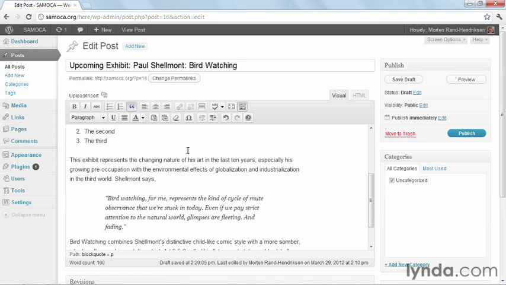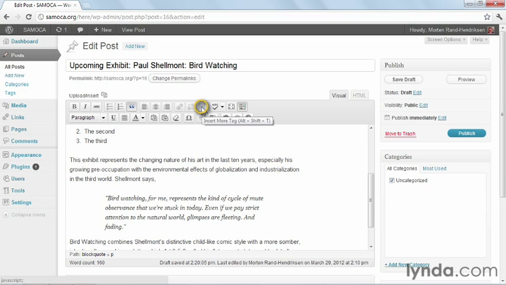Moving on to the other tools, here you have the regular alignment tools. I recommend you never ever use these, simply because not all themes support alignment, and in many cases, using the alignment tools will really mess things up. So stay away from the alignment tools as much as possible. You also have the link tools that we'll cover in a later movie.